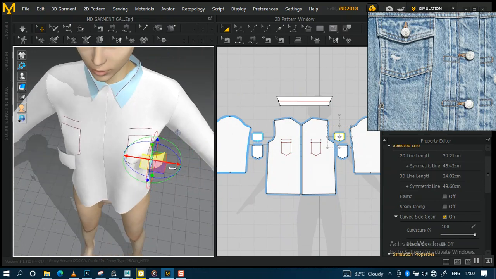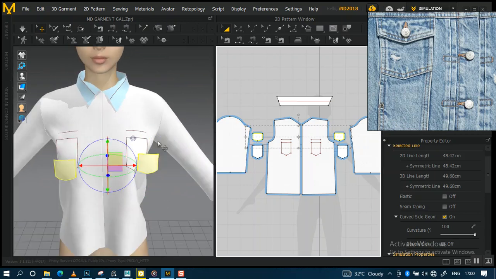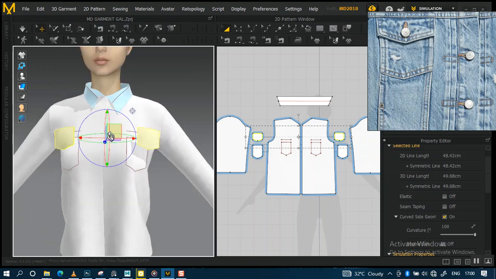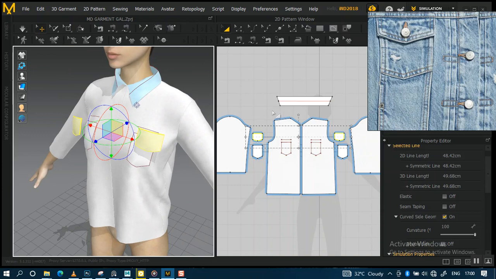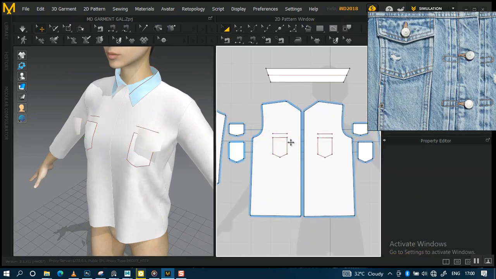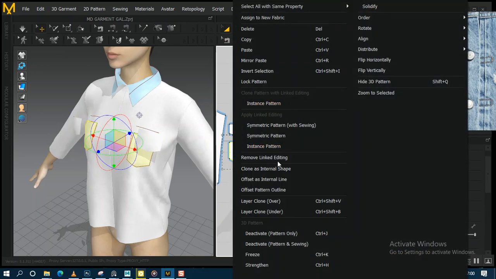And drag this and put this in place. Select this to drag them up. Okay. I'll select these two and I'll do a freeze.